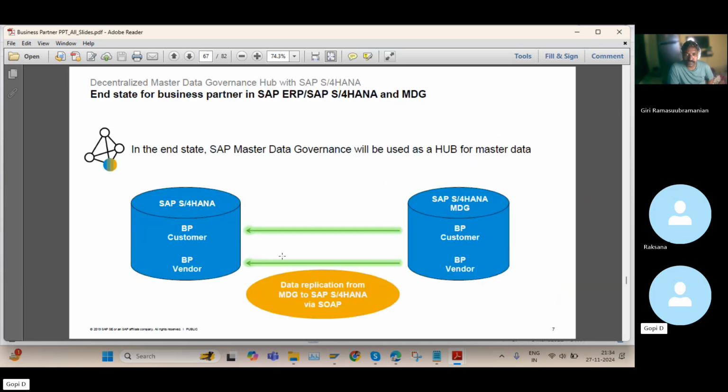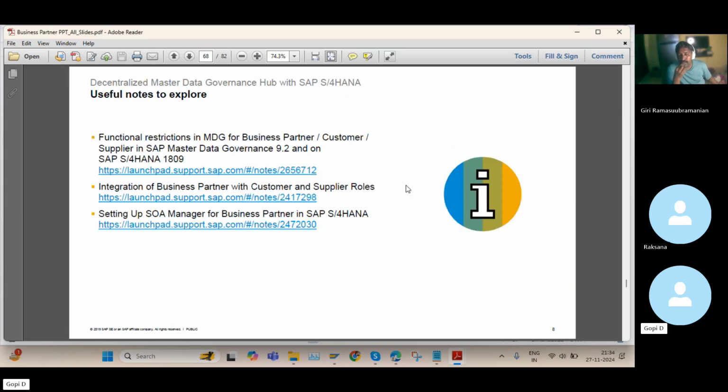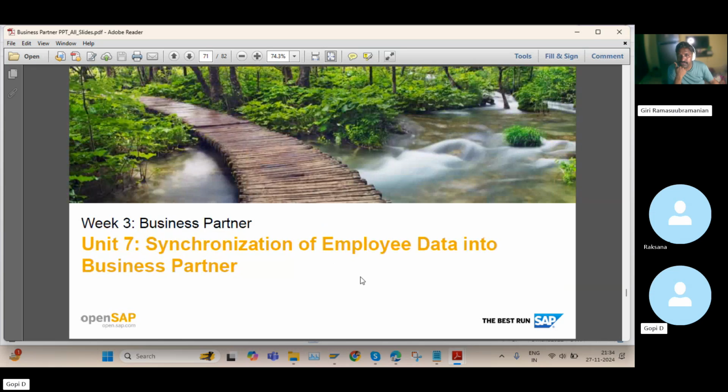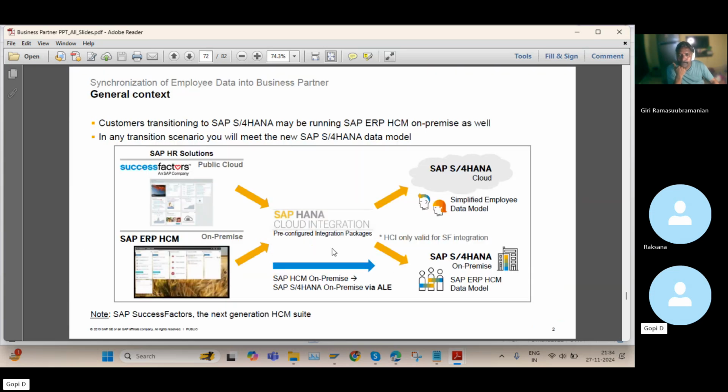These are all the common points you can see here in the SAP S/4HANA MDG, BP and all. Once you see these images, you will easily understand what these things are. And employee data into business partner: already I told you, majorly in the SAP S/4HANA system we will create three persons as business partners: customers, vendors, and as well as employees. Why? Because the employee is also a business partner. The employee is working for the business and we need to pay salary to the employee, correct? In that case the employee data also we can maintain like this.